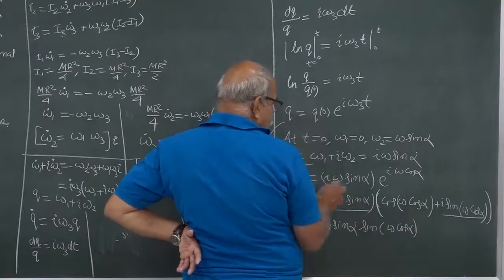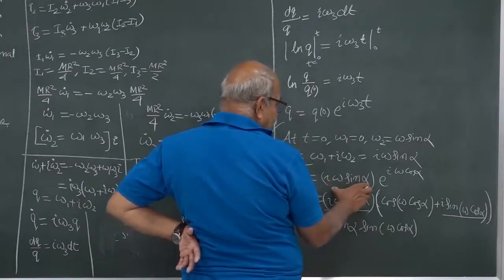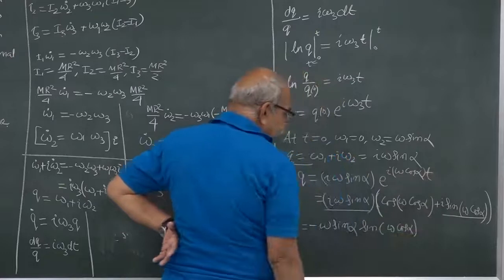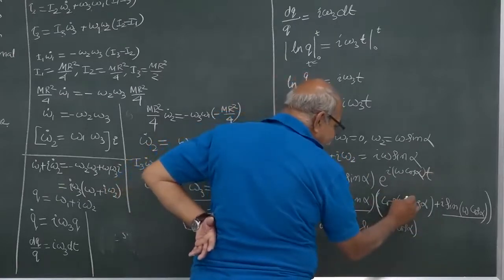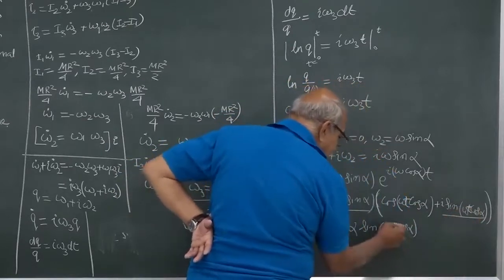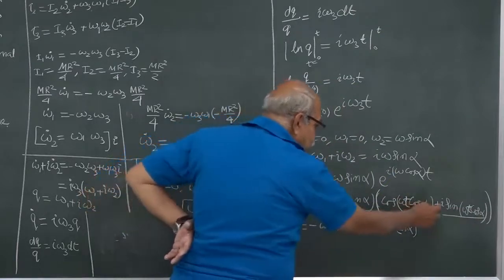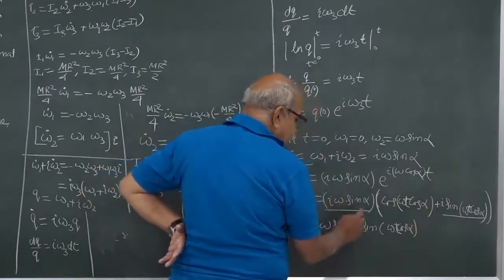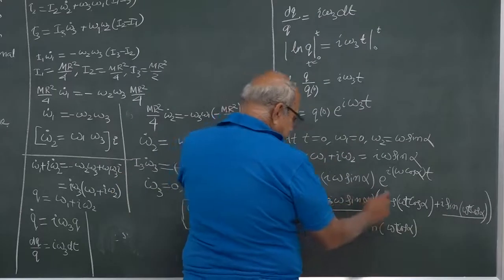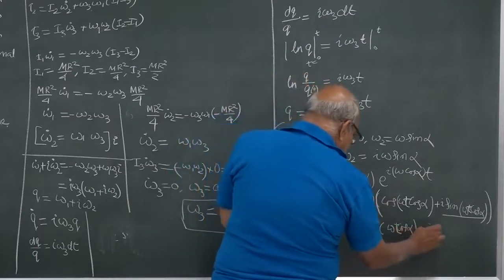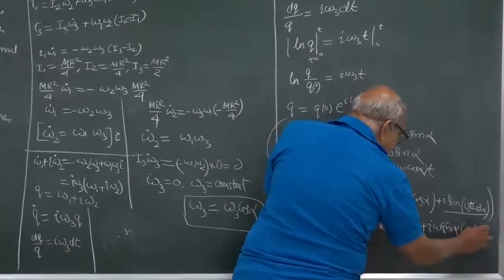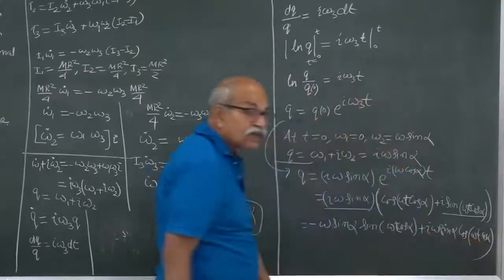So, q is equal to, this is q at time 0, e to the power i omega 3 times t. So, it is omega t here, omega t cos alpha and omega t cos alpha, right, good. So, omega t cos alpha is this, minus then omega, then sine alpha, then sine of omega t cos alpha, right. And then this multiplied by this is plus i omega sine alpha multiplied by cos of that same thing, omega t cos alpha. Okay.